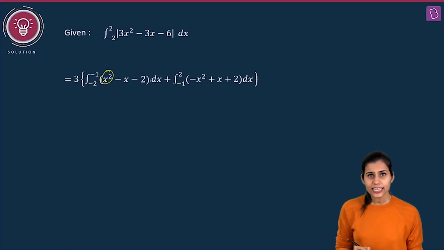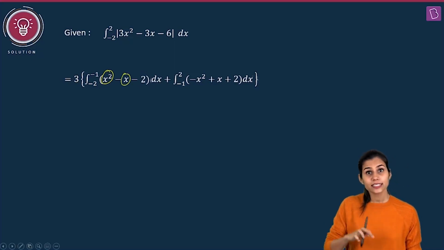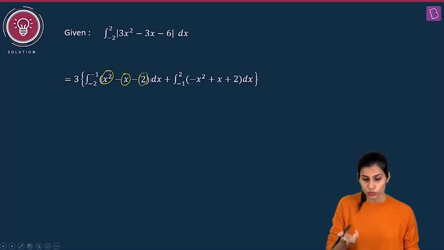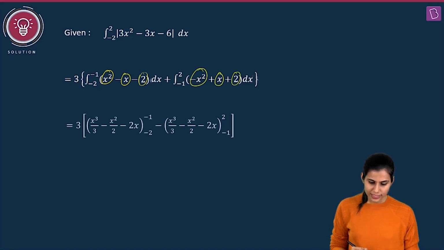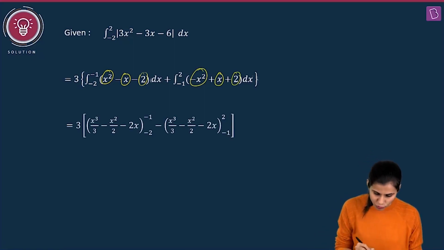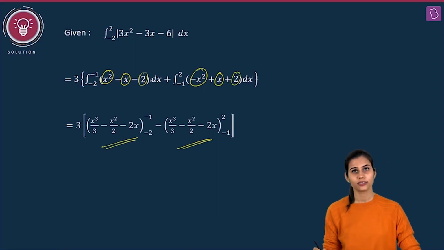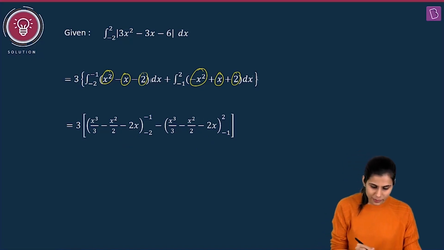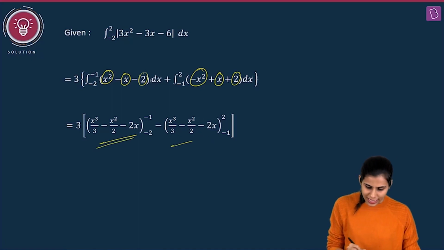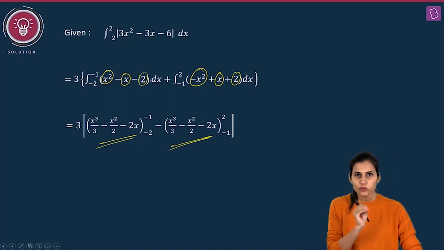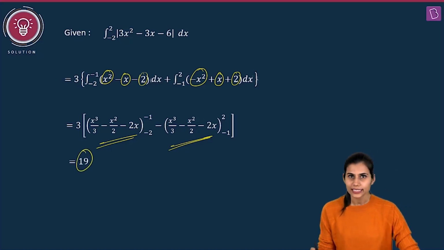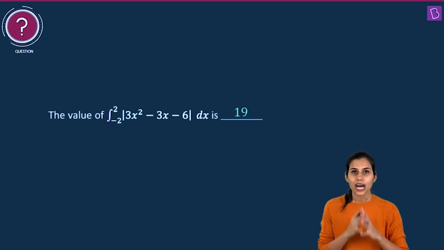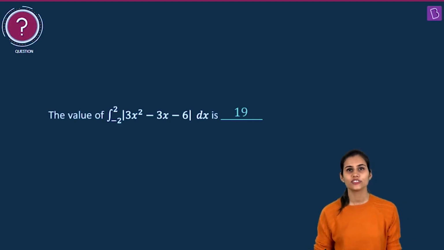Well, integrate x square, it is x cubed by 3. Integrate x, it is x square by 2. Integrate 2, it is 2x. Again here, minus x cubed by 3, x square by 2, 2x. And plug in the respective limits, minus 2 to minus 1 and minus 1 to 2 here. Okay, basically plug in the limits minus 2 to minus 1 in the first expression and minus 1 to 2 in the second expression. When you do that and resolve, it's just basic arithmetic calculation, your answer will come out to be 19. Fine. So the answer to this integral question is a 2-digit number, 19. Got it?